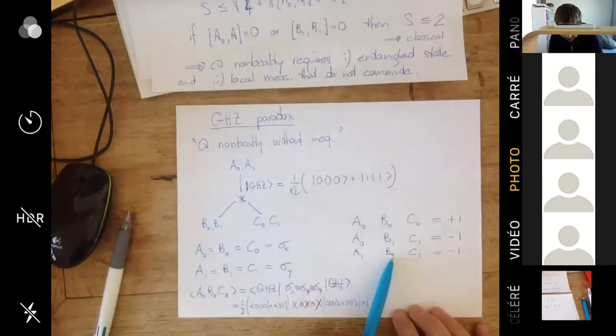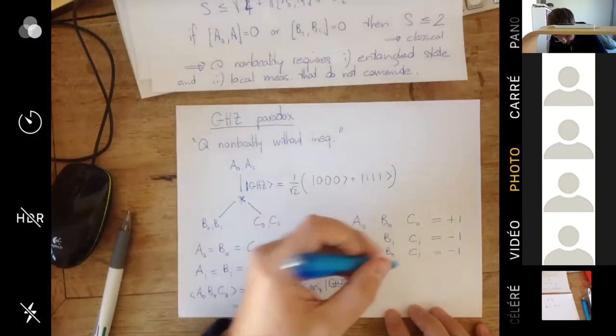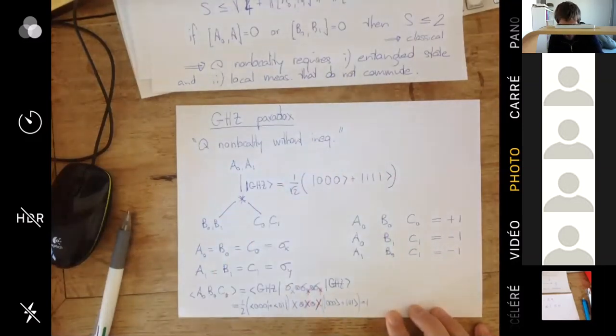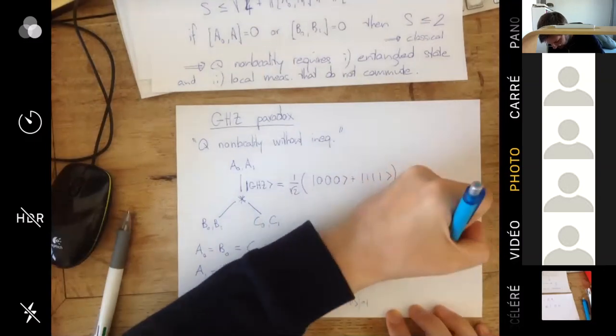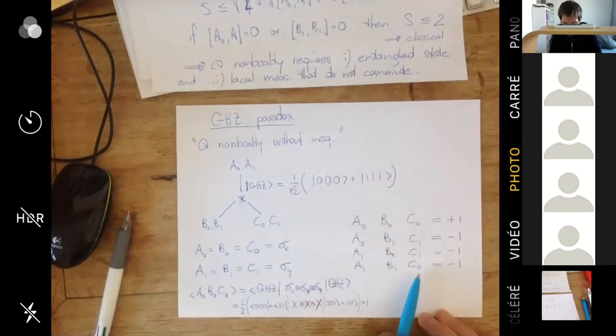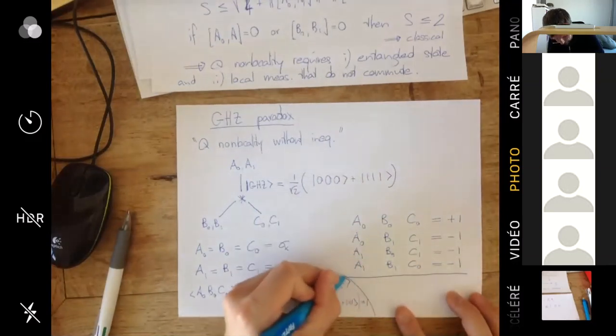It's -1 because you see this is just a symmetry of that term here. Here I had a 0 for A and 2 1s. Here I have the 0 here, but my entire setup is fully symmetrical by permutation of A, B, C, okay? So this has to be -1 as well. You can also check it with the calculation. And then my last one is A1, B1, C0. And for the same reason, that has one 0 and 2 1s, so that has to be a -1. Okay? All right, so now I have everything I need. I will cut this here.